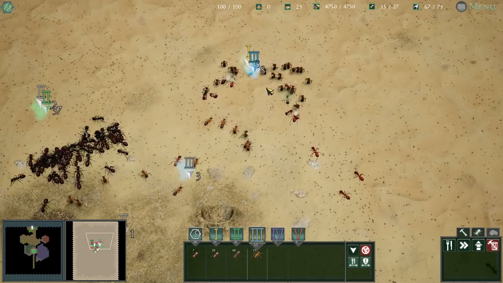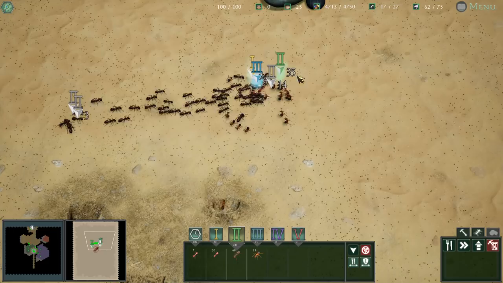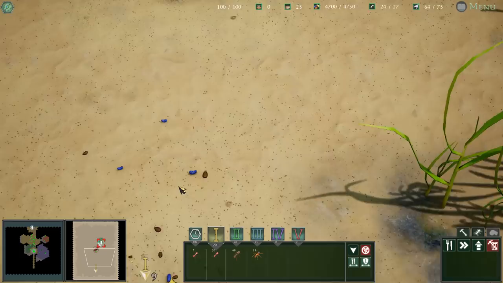There we go. How many did we lose there? We lost a lot of workers. We lost a decent amount of warriors, mostly spitters, actually. Gather that food while we can. A wonderful victory on two fronts.